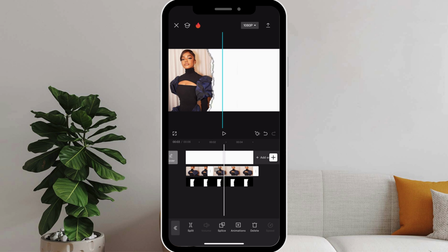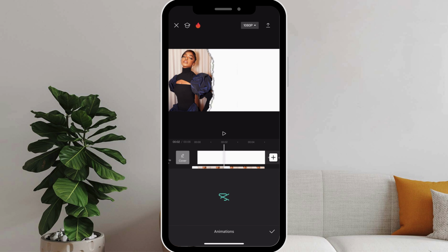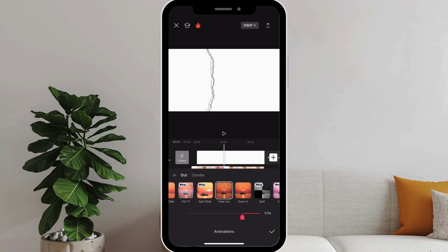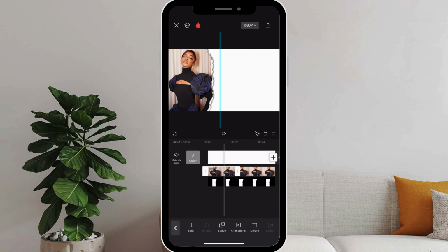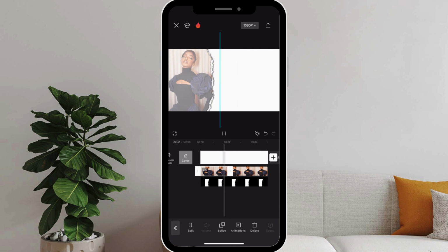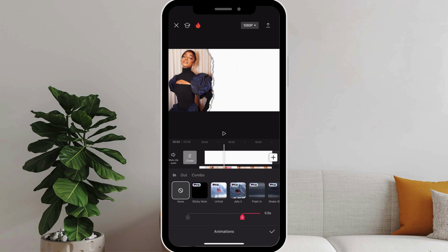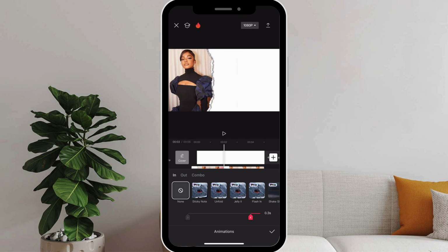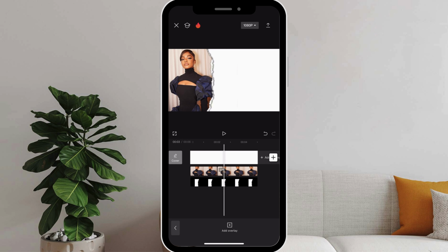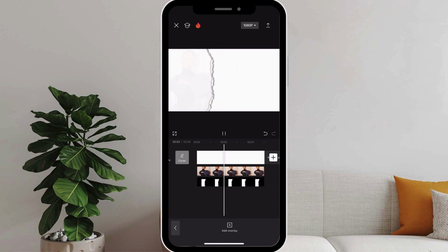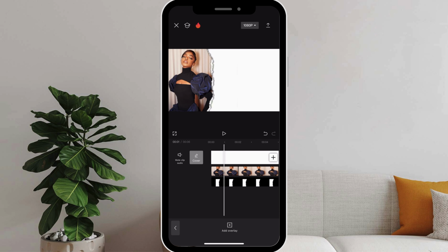But I want to add an animation to the end of the first image and the beginning of the second one. So we're going to click on animation when you click on the first image, click on out, and then click on fade out, and we're going to put that to 0.2 seconds. And from there, we're going to click on the second image and we're going to be under in, click fade out, and that's going to be at 0.5 seconds, and it should look something like this.